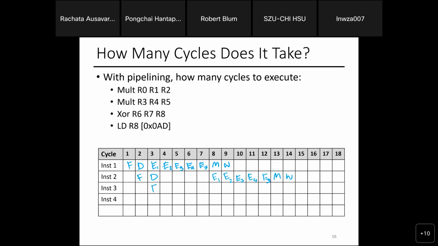Now I can fetch here. Decode is being occupied by the second instruction, so I cannot decode until here. Again, resources are not shared. If the second instruction is stuck in the decode, the third instruction cannot use the decode, so I'm stuck there, right? Then I can do XOR. Depending on your design, one thing you can do is to execute here, memory, and write back. Then I can fetch here, decode, just waiting for the execute to free up. So you do decode, execute, memory, and write back. And as you can see here, it's a lot longer.